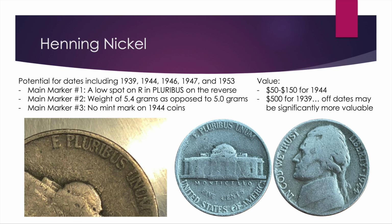They're too heavy. I can't say that I'm an expert. I haven't found these in change myself, but in an interview after his arrest, Henning claimed to have made 6 nickel reverse and obverse dies, meaning there's actually another counterfeit nickel, another date out there. There's a larger book called The Counterfeit 1944 Jefferson Nickel by Dwight Stuckey that apparently can be borrowed from the ANA in Colorado Springs, and they have an online website where you can rent the book and pay for shipping, I think. But anyways, the reverse die crack is a later error that can be seen on some of the 1939 and 1944, but not always all of them. And yeah, that's pretty much what I've got.